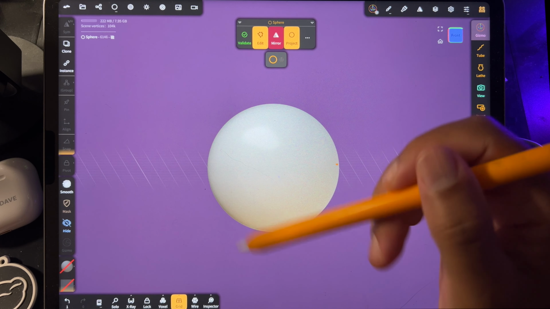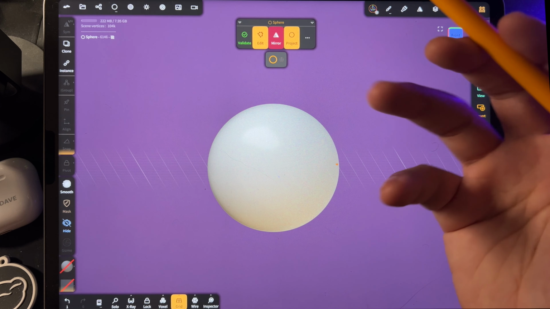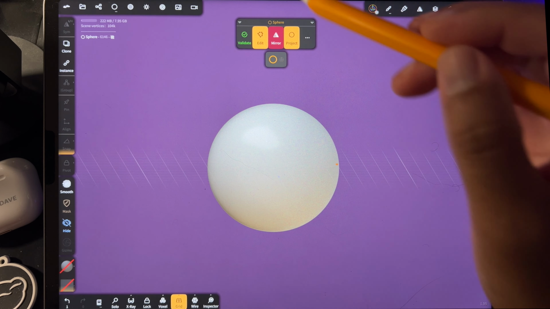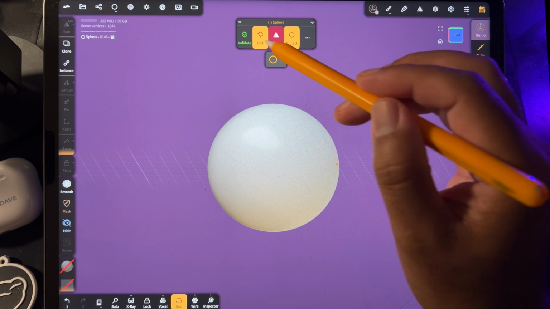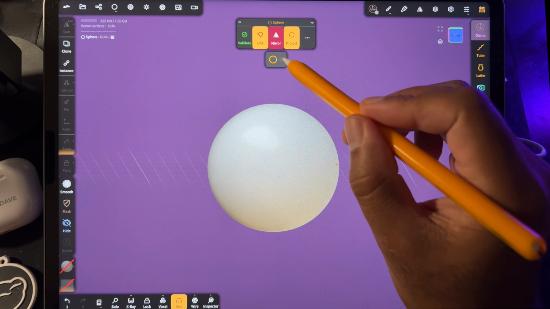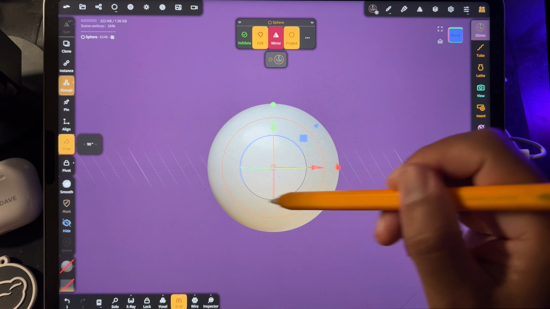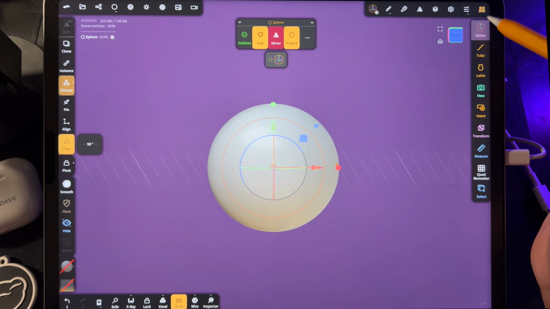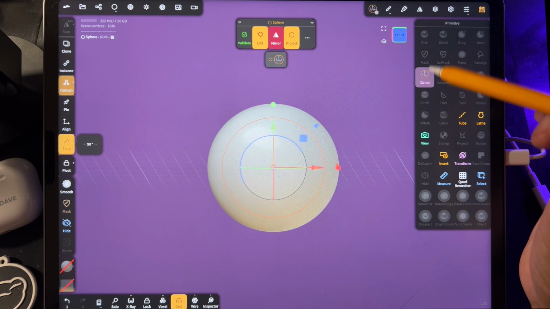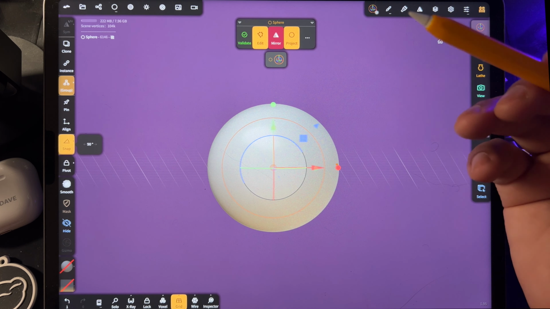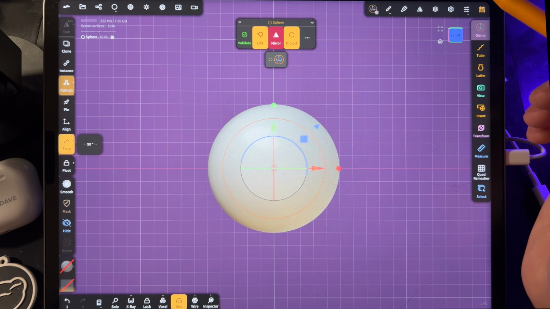So now we have a new sphere, but we don't see the old one because they're on top of each other. So as a controller, let's use the gizmo. You'll notice that there's this little thing up here that says validate, and you have a little bit of options here, and kind of hidden right here, see this little tool? This is our gizmo. Yours might be in a different place, but this is the gizmo. So just think of the gizmo as a controller. I'm going to hit front again, so I know I'm looking at the front of our sphere.